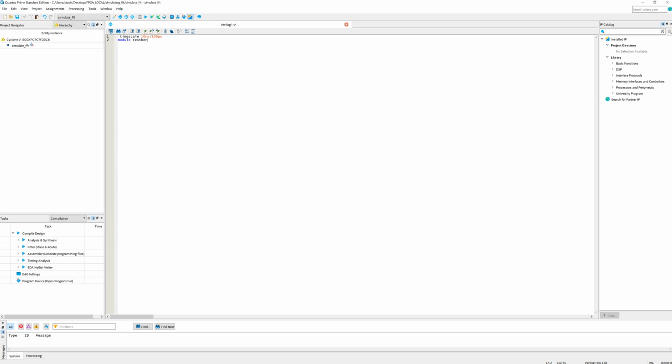I'll call this module testbench, and I know I'll need a clock, so I'll just declare a register clock, and I'll initialize it to a starting value of 0. And just make sure I have begin. So that really is the skeleton of the testbench.